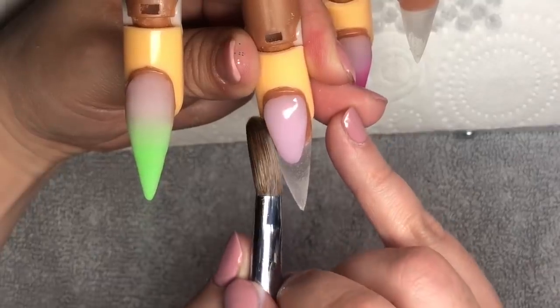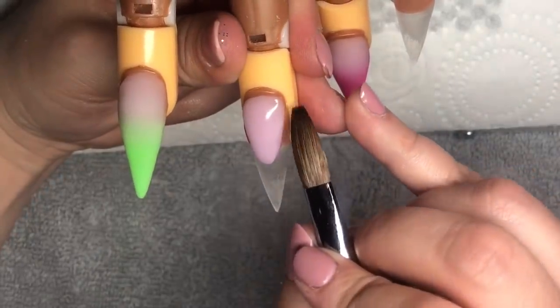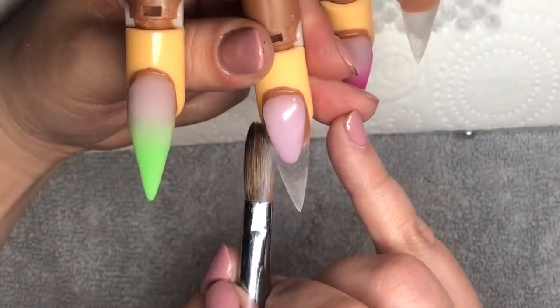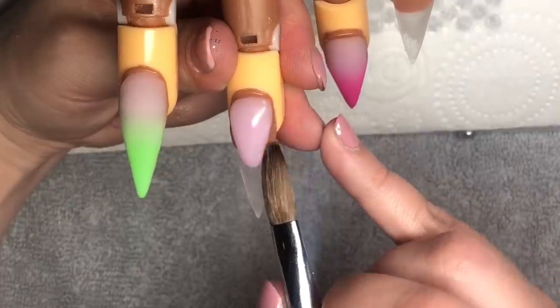So I'm just going to try and make sure that both wings are the same height, my apex is in place, and the wall is consistent the whole way around, and then I will leave this and come back and file it later on.